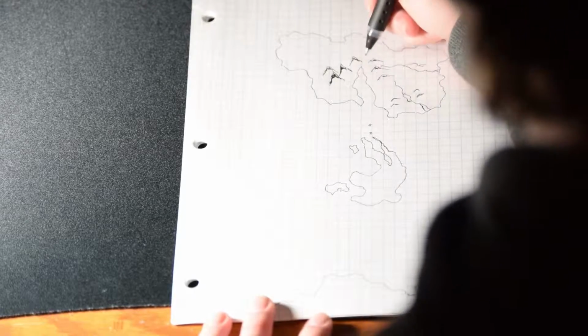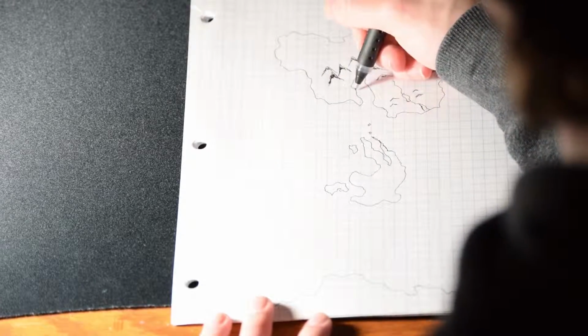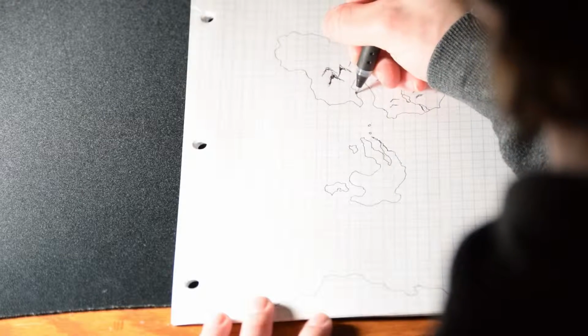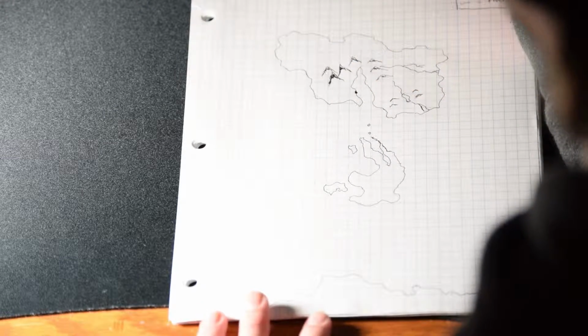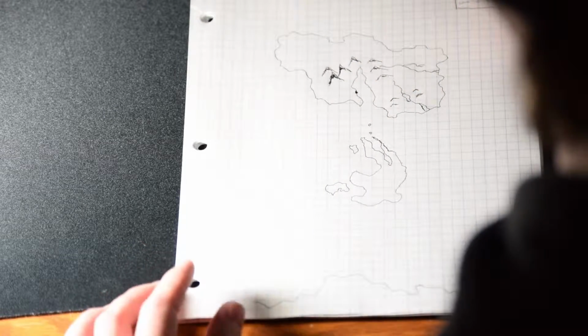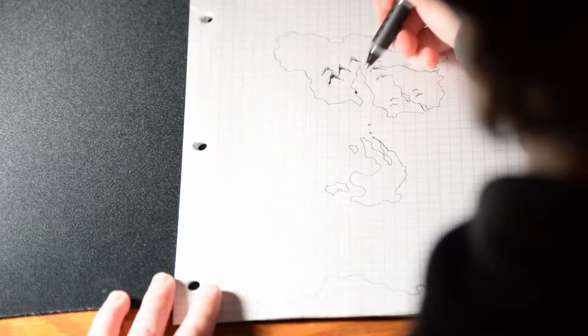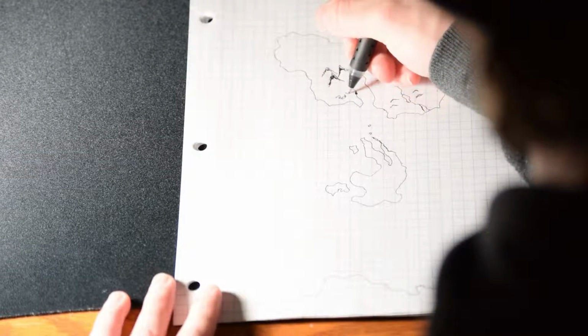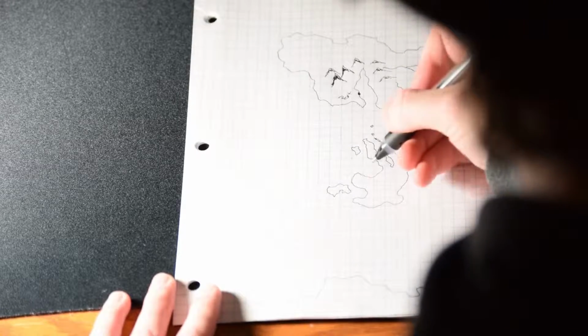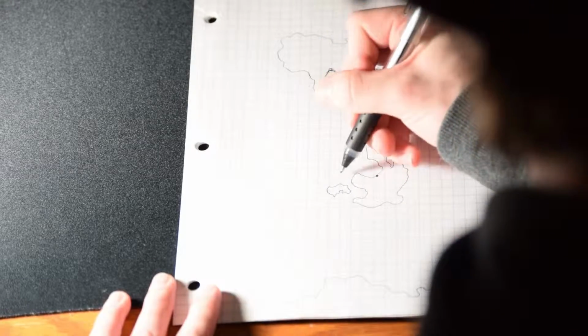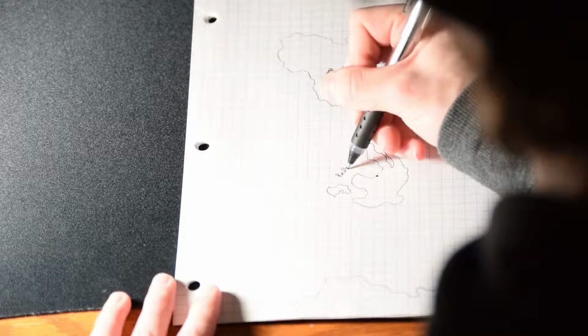Something like that. So this is a cool point to put in a city. I like to do regular cities with dots and then stars for capital-like cities. And we can name this whatever we want. I'm just going to go with Port for now. Maybe this is going to be a pirate cove over here, so we'll go with Redbeard's Rest.